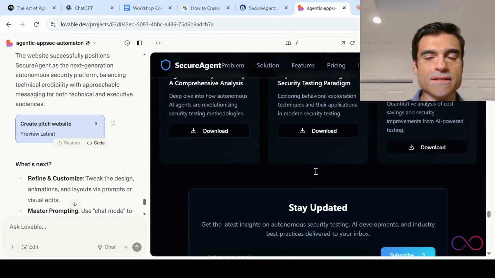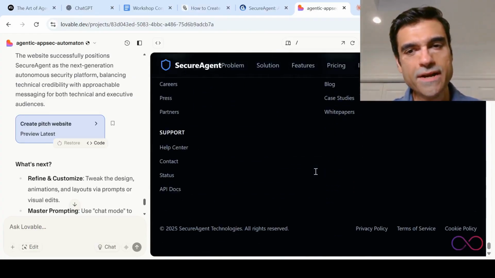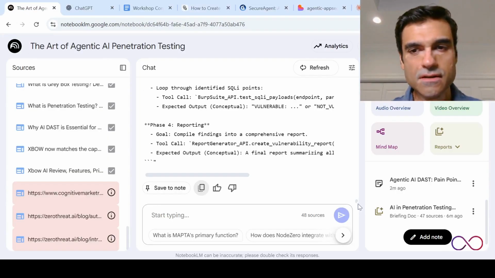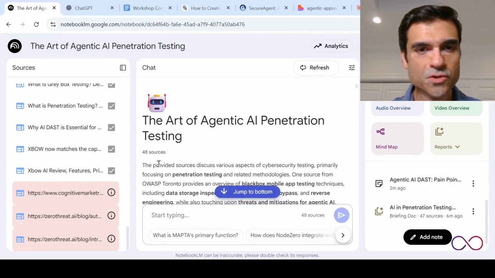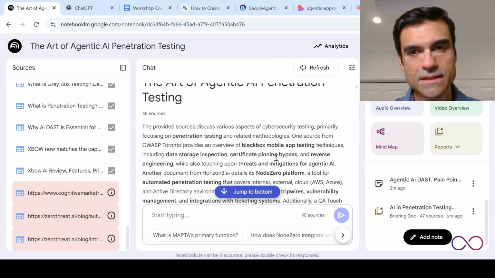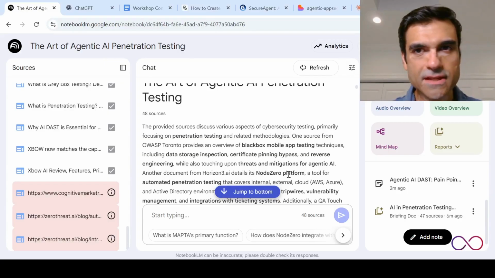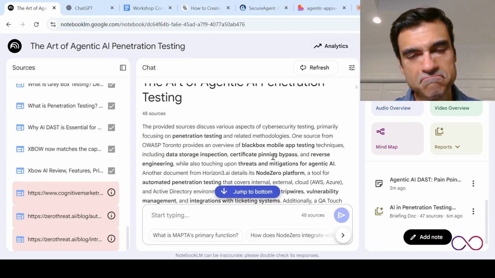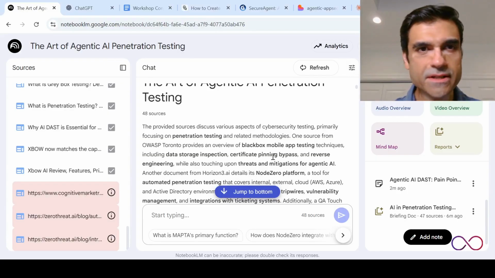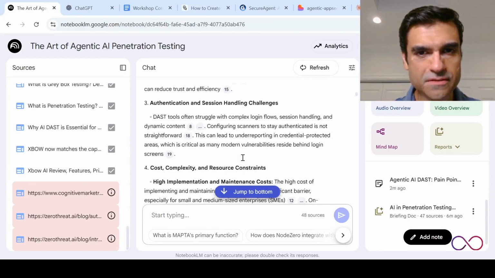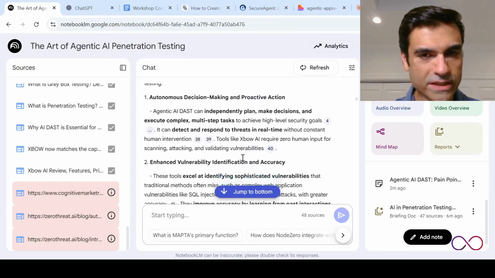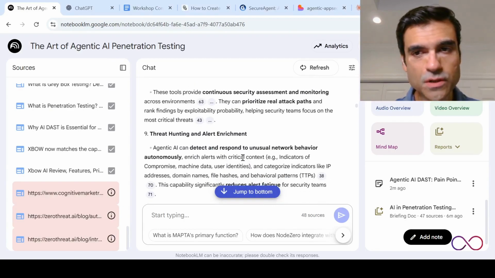So anyway, the point was that we went from the start of the idea, which was here, to build an agentic AI pen testing application, and within about 30 minutes we've brainstormed the features, we figured out the pain points, we figured out what existing tools do, what they don't do.